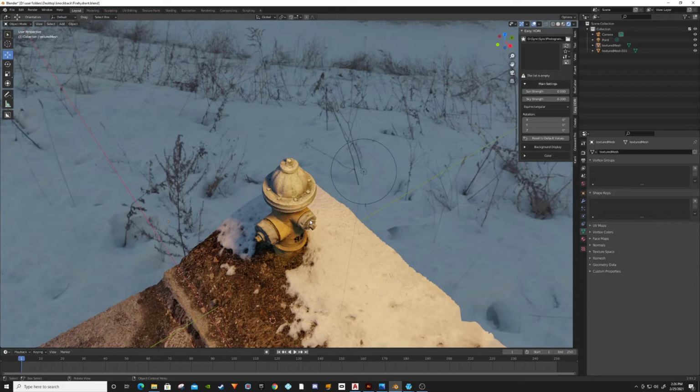So altogether, why do this? I think the point here is that you can really document things in a very fine level of detail. And then once you have them, you can do whatever you want. If you want to create an art piece, if you want to create a scene, if you want to document a site, maybe you're an architect or a designer and you want to document something, you can use this to do that. So altogether, really, really cool stuff. This is called Photogrammetry. Really great process, and I encourage you to check it out.